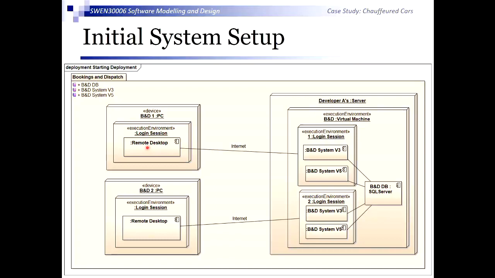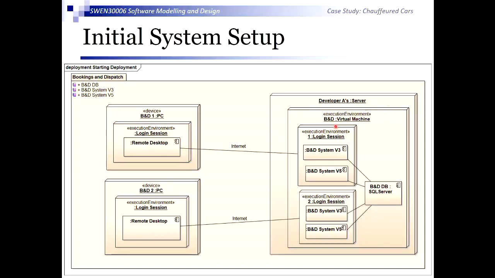Are you familiar with what remote desktop is? Okay, that's Microsoft's tool for showing a desktop that's running somewhere else. So the workstations running in the chauffeured car company simply ran remote desktop. That's all they ran. So they were showing what's running elsewhere, not running something locally.